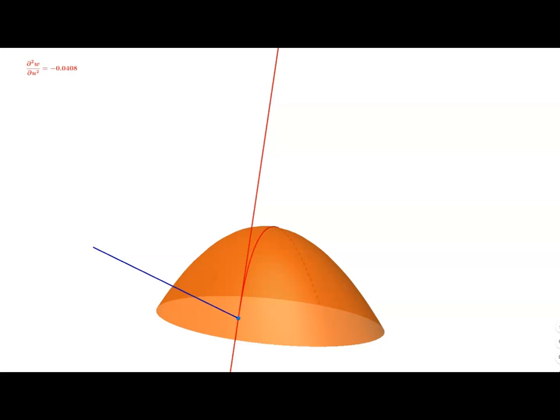If I go a little bit to one side, over here, notice it goes more negative. If I go back again and go to the other side, it gets more negative as I move in this direction. So what we're saying is that right here is the maximum value of curvature. We've located the direction of this intersection that creates the maximum curvature of the intersected curve.